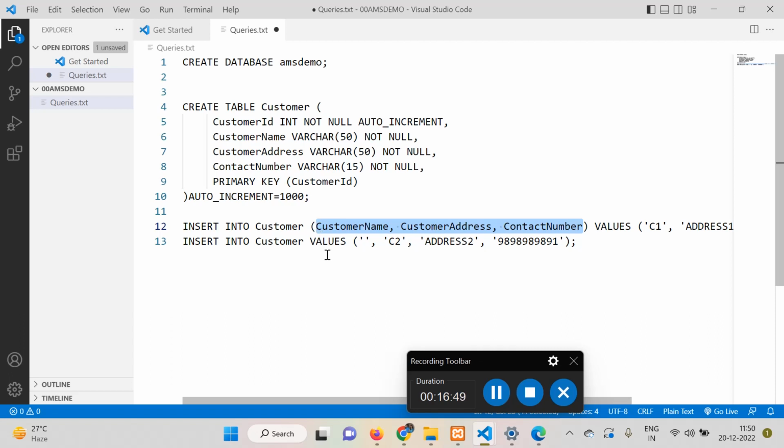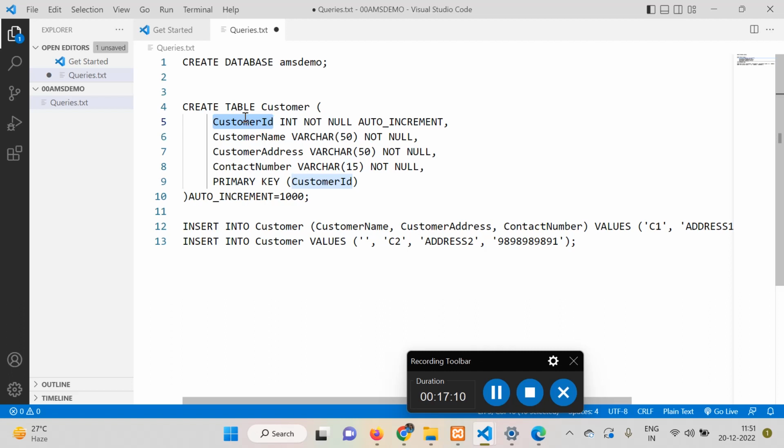Of the four columns, customer ID is the default because it is auto increment, so it is going to be generated automatically. We only need to pass the three values.